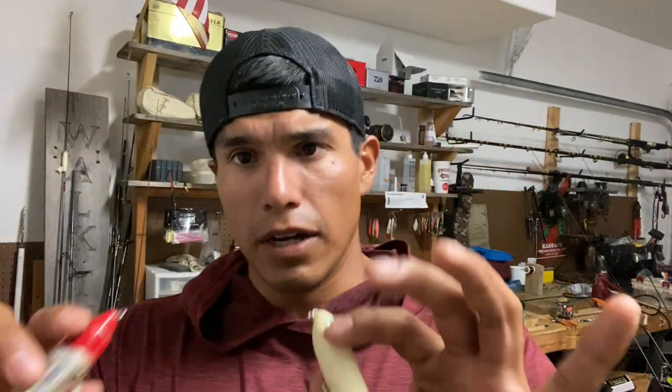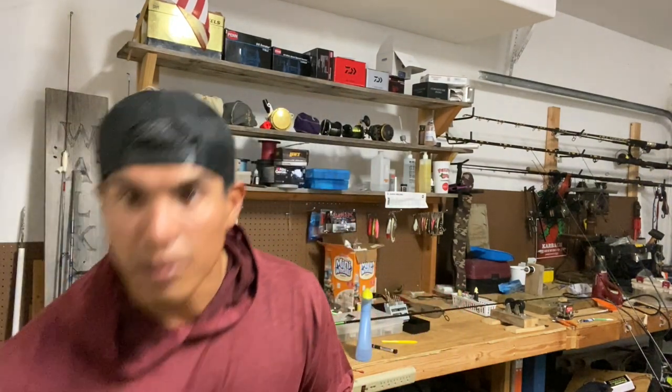Now, you know how when you buy a new rod, the first thing you wanna do is let me see if I can show you. You get a rod and you do the little rod shake. Anytime you buy a topwater, you gotta do the, you just gotta do it.